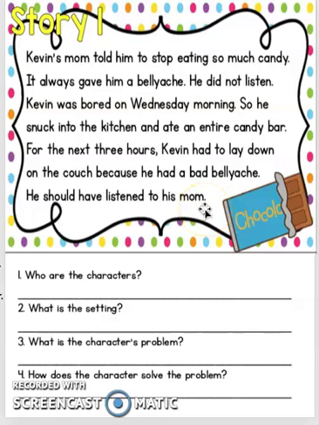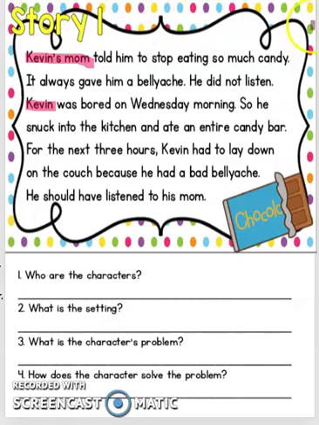So now I'm going to go down here and read question 1, and I'm going to go back into this text to find the answer. It says, who are the characters? Well, I'm going to get my pink highlighter and highlight the characters pink. I remember it said something about, oh yeah, look, here's Kevin. He's one character. And another character was Kevin's mom right here. So I found the answer to number 1.